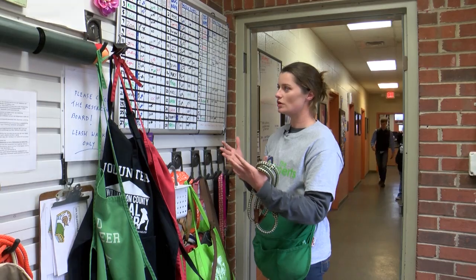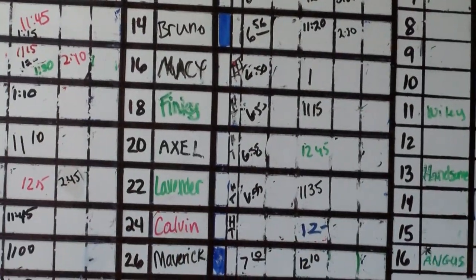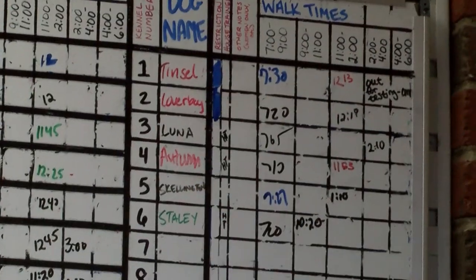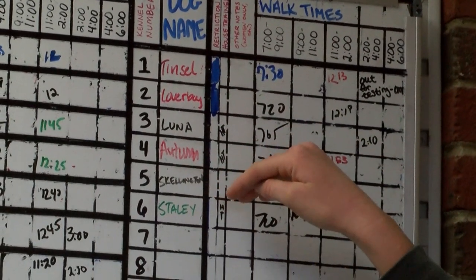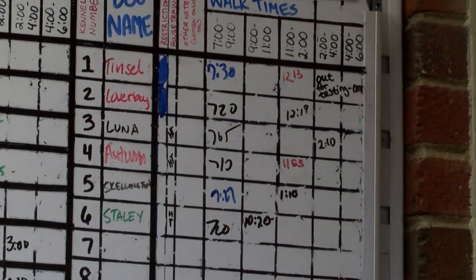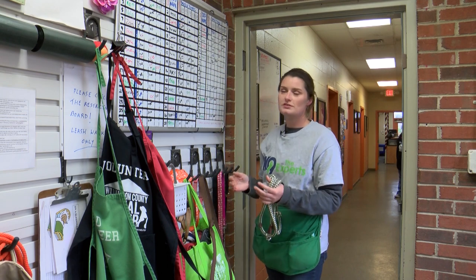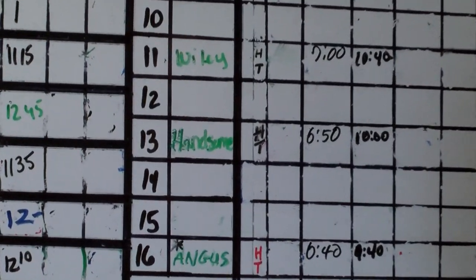And then also the numbers, that's where the dog is going to be in the kennel. All the dog kennels are numbered. When you get here, you'll see all the odd kennels are on one side, the even kennels are on the other side. Over here we have our isolation kennels. 1 through 5, I believe, are going to be accessible as overflow kennels. So if we have dogs listed here, you'll be able to have access to them. These ones are some of our dogs in the back that more experienced volunteers are going to go to. So you're not going to have to worry about those dogs or walking past those doors.